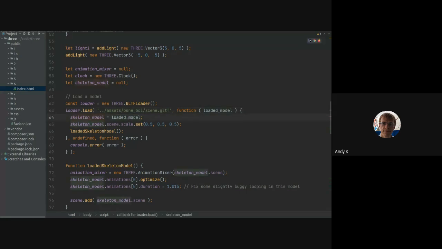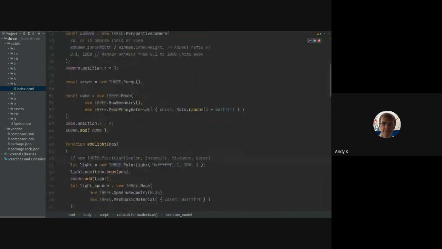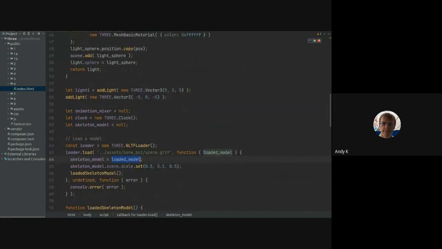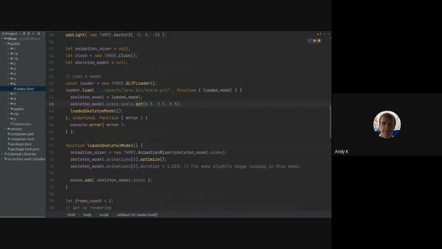So when we get the model, we go into this callback. We put that into a variable called load model that I've defined. Interesting. Oh wait, okay, right. Skeleton. That's what I'm thinking of. So skeleton model is set to this, and I'm going to call this function. I also scale it down a bit because I noticed it was very large the first time I loaded it in.